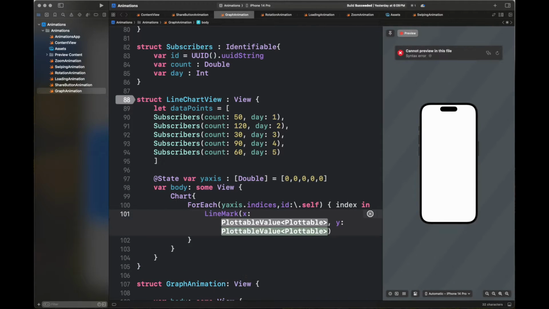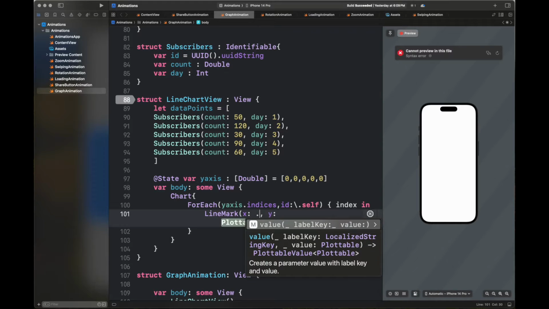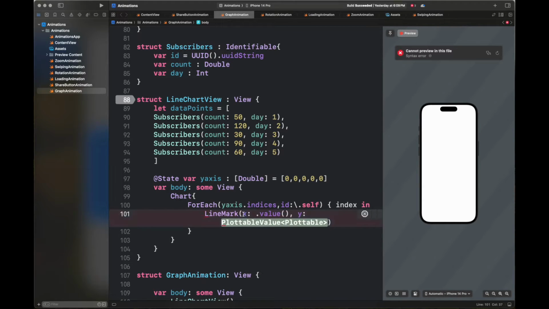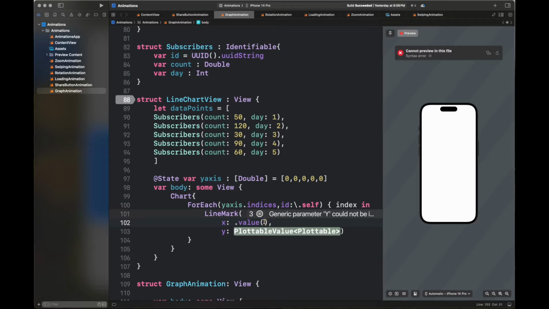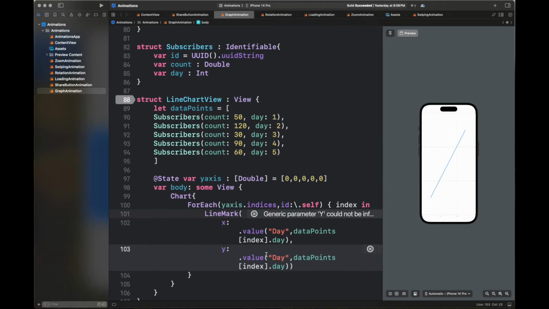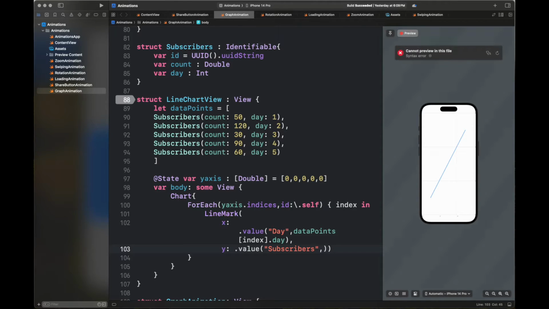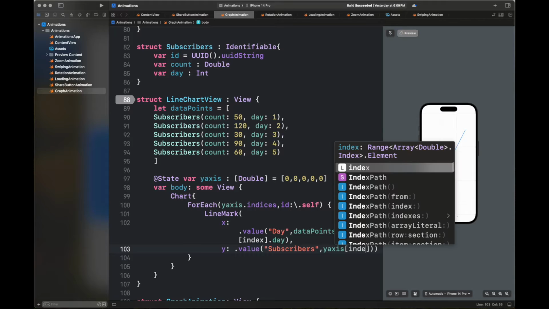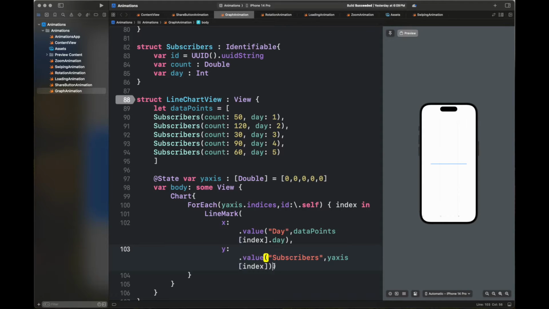So there is a line mark, just like a bar mark. A line mark is used here from the charts library. So I'm adding here the x-axis and a y-axis at a certain index, which is basically iterated when I've iterated the y-axis. And I'm going to add this value of y here, which are basically the number of subscribers stored in the property count. But since we want to animate it, we are going to pass the y-axis index initially.